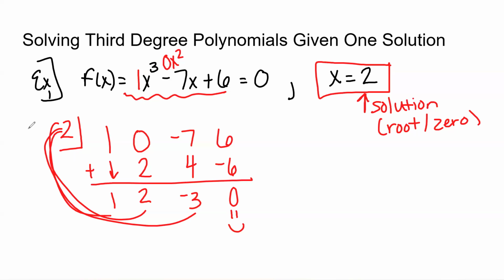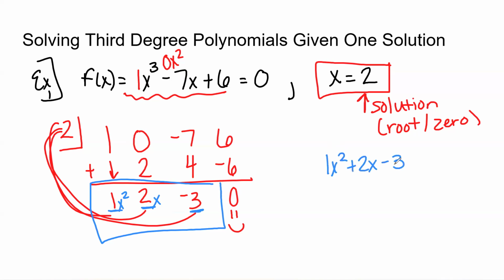And now we take what's left over. We take this result to get the rest of the answers. Don't worry about 0. He's a remainder and he's gone. This is a constant. Give this an x. Give this an x squared. So kind of work your way backwards from right to left. This is our new problem. We have 1x squared plus 2x minus 3. We need to now factor that and then solve it. So technically we are setting equal to 0.